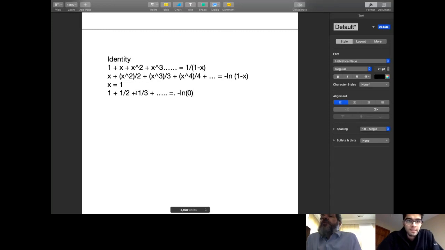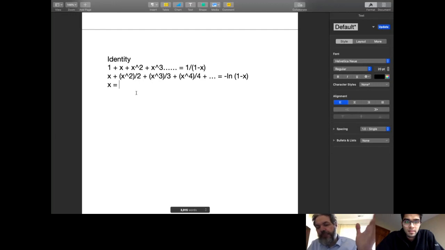In fact, we were not allowed to just take x equals 1, because our identity holds for all x's in the strict open interval from -1 to 1. So I can take numbers that are strictly larger than -1 and strictly less than 1. Now, what happens when I let x approach -1? At -1, it does have a value. And let's see, I just take directly x equals -1. And then what do I have on the left side?